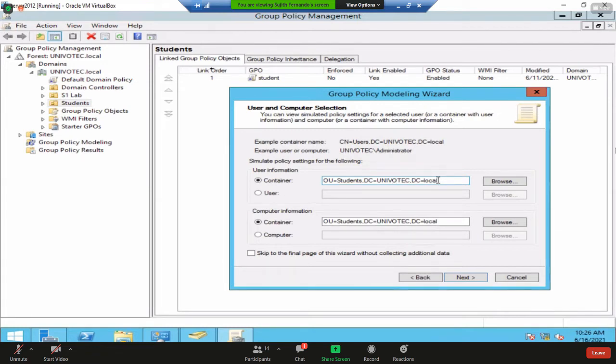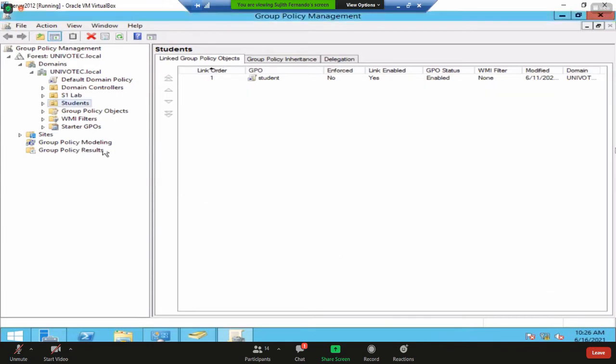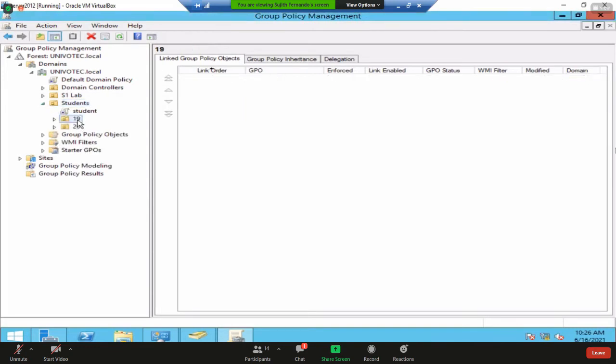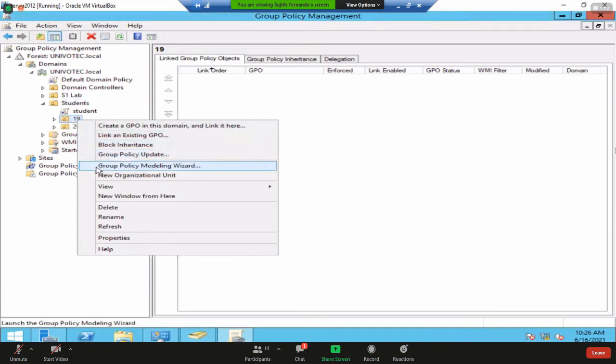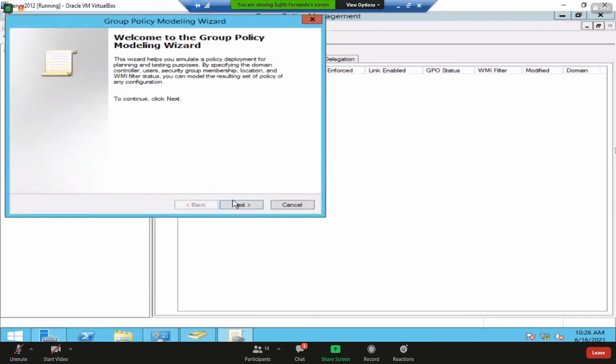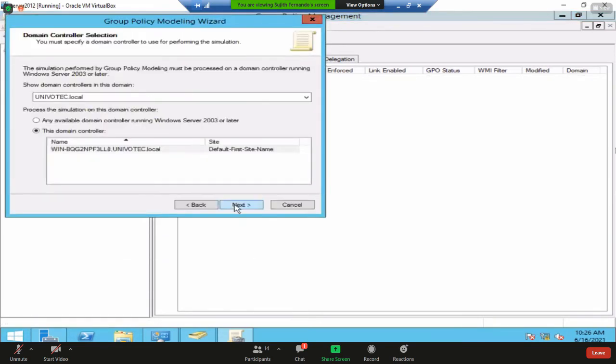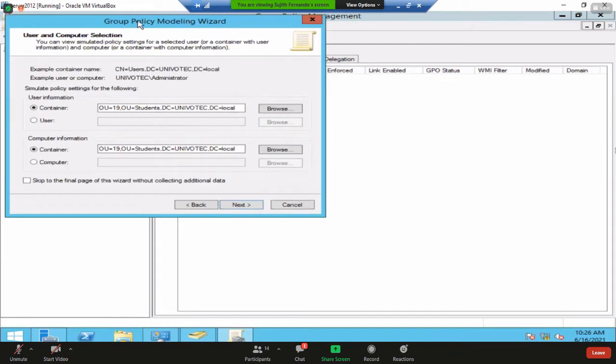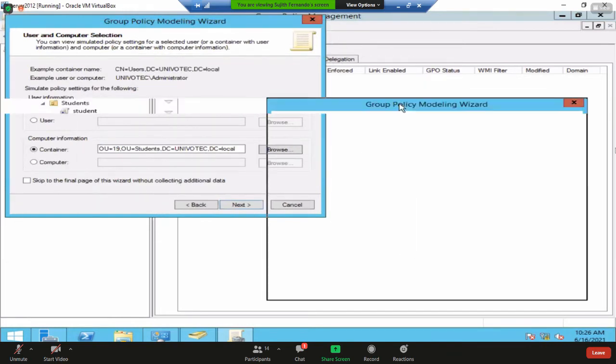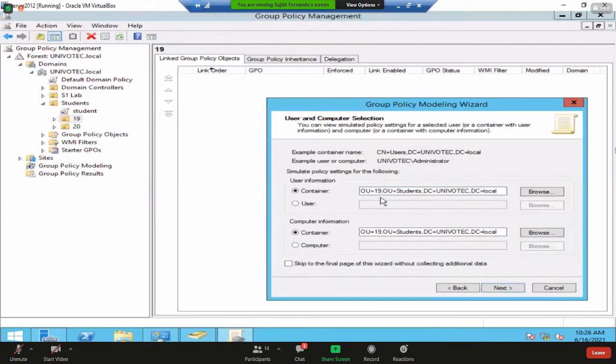It should be local, right? If you select one of these sub OUs, you see, this is the path, right?